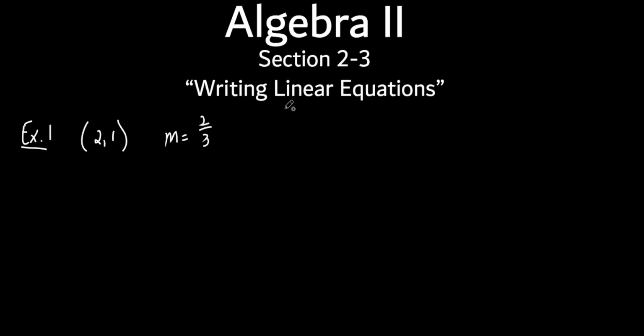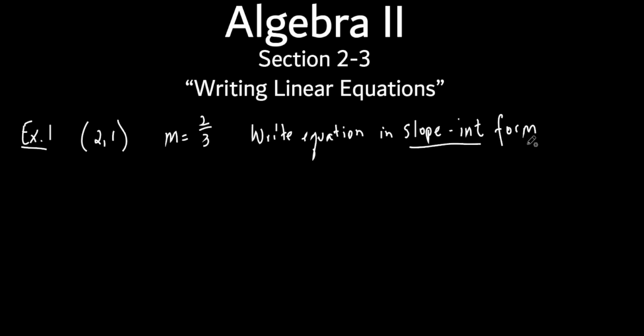And we're going to write it in slope-intercept form. Now you have to read the problems carefully, because sometimes they're going to say put your equation of a line in slope-intercept form. Sometimes they're going to say put it in point-slope form. Sometimes they're going to say put it in standard form. All right, we're going to hit both of those other ones today. But this is the one we're familiar with. All right, the slope-intercept form, which is what? Y equals, yep, mx plus b.